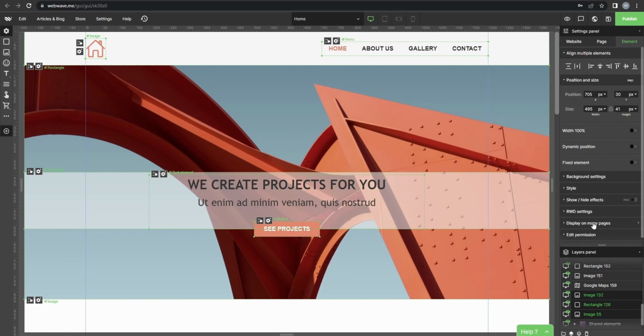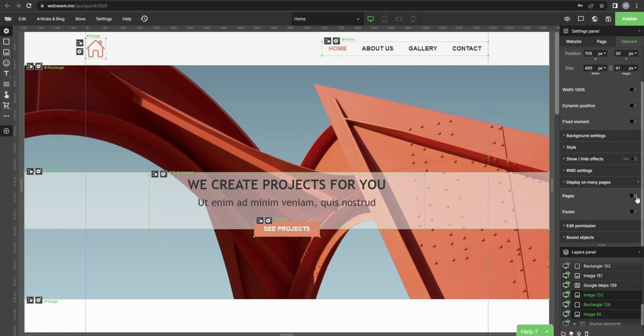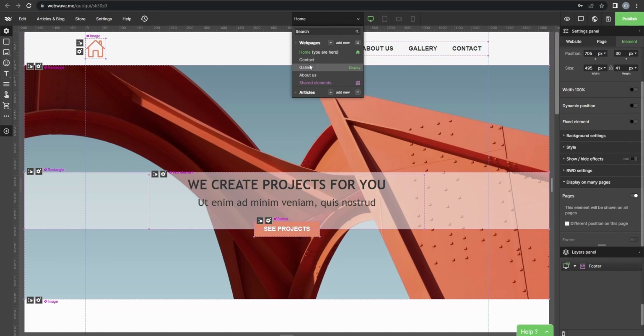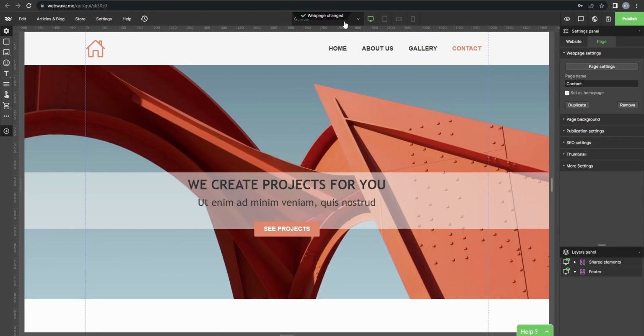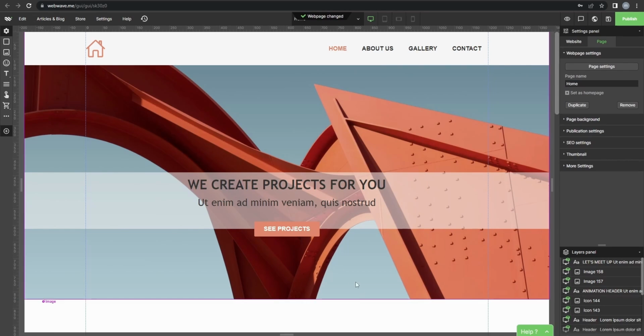Now go to the settings panel, display on many pages, and turn pages on. Now the group you've just created will be displayed on every subpage.